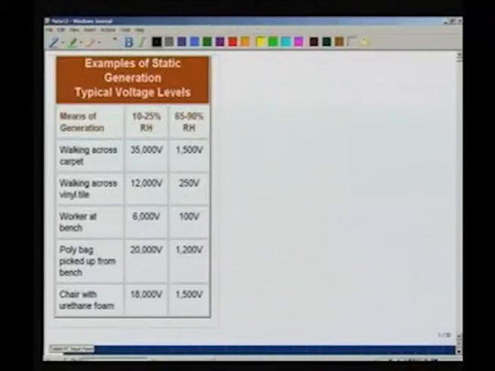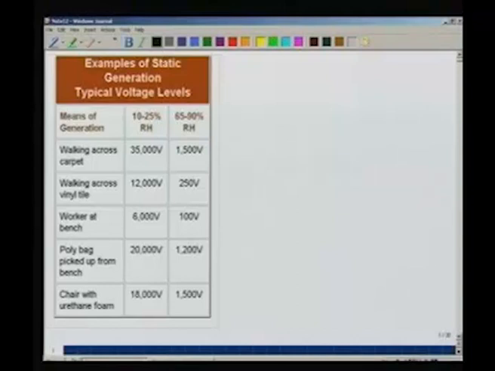What I want is this example, and the most important thing that we have to notice is that electrostatic phenomena in everyday life involve very, very high voltages. We have 5 volt batteries and we connect 2 of them or 3 of them and we perform experiments. No, that is not the kind of voltage that we are interested in. And here is a table which tells you the kind of charge and the kind of voltage that you can pick up. Of course, it depends on a variety of conditions, what kind of a dress you are wearing, what kind of shoes you are wearing, the kind of surface on which you are walking, what kind of humidity it is. And look at this table.